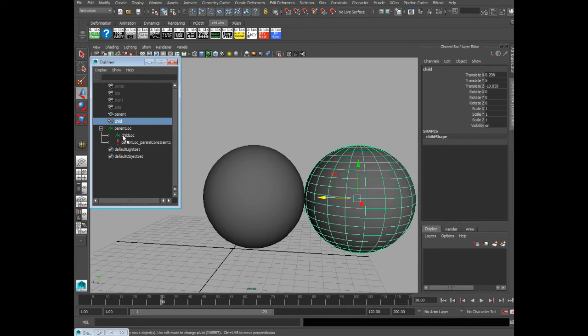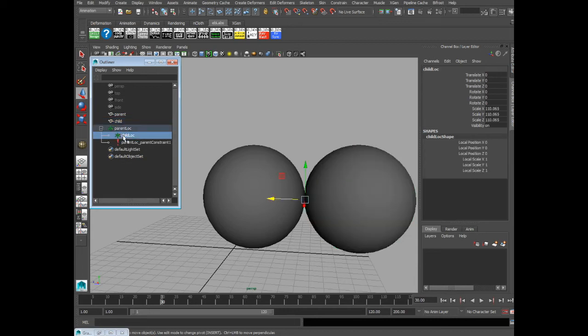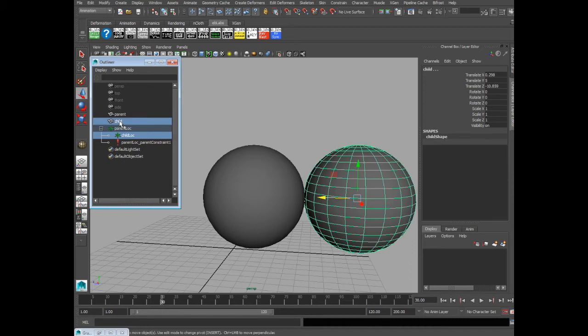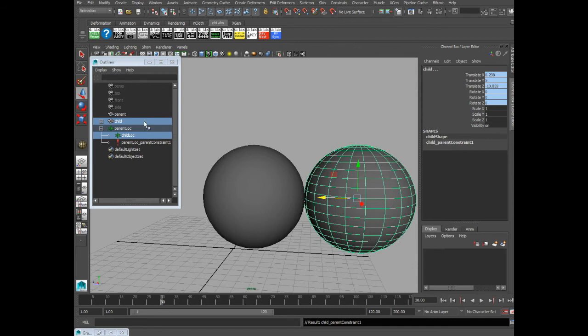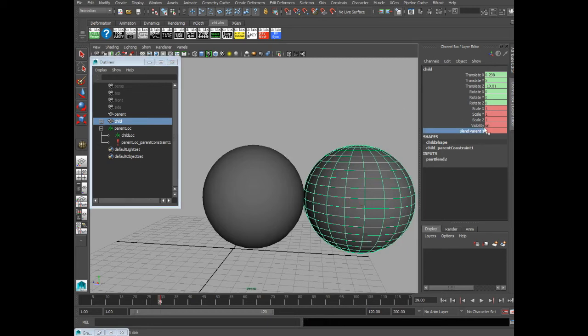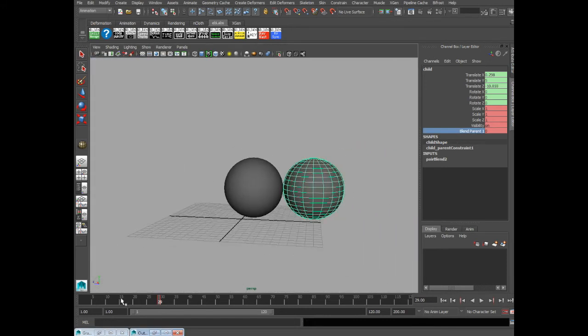So I'm going to select this child locator that's following the parent locator, then my child sphere, and do another parent constraint. Alright, so that is going to turn on at this frame, but the prior frame I don't want it to be connected. So I hope this is making sense so far.